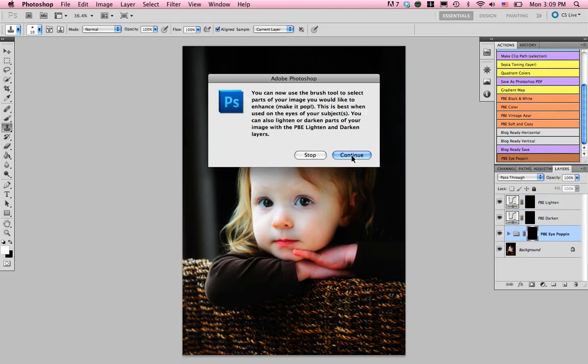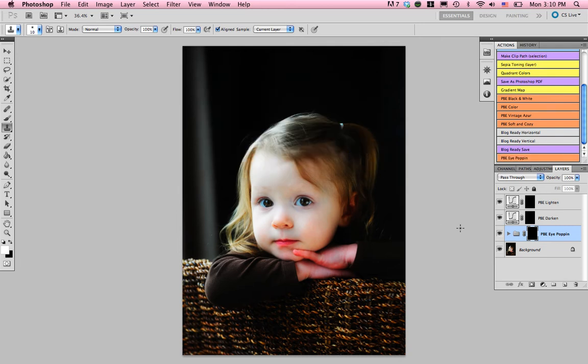It just kind of gives you a little thing, talks about how to use your brush. And this is what we'll pull up over here. The first thing you want to do is work on, notice that all of these panels are off. All of your masks are turned off. So in this action, nothing will happen if you just run it. It's going to give you the opportunity to decide where you want to put all these different things.